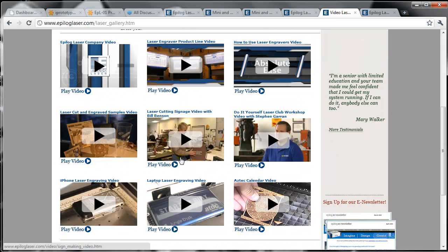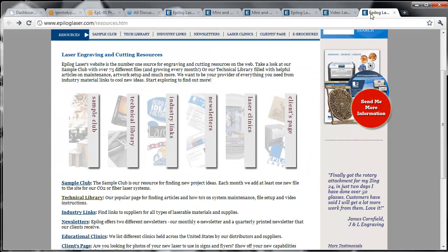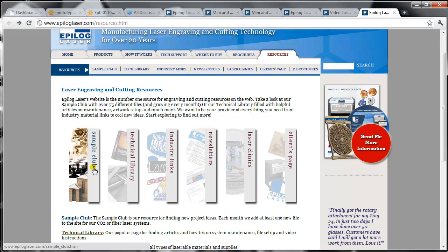and they have a bunch of videos here as well for how exactly different people have used it for different purposes. Another wonderful library available on the Epilog laser website is under Resources. If you go to something called Sample Club, this is the place where people like us who are using Epilog lasers have done some wonderful projects. They usually upload their projects with the speed, power, and frequency. They share their projects here.